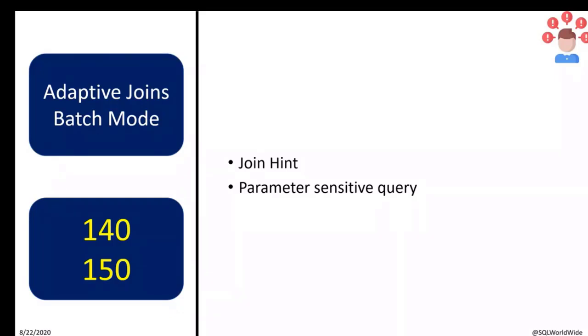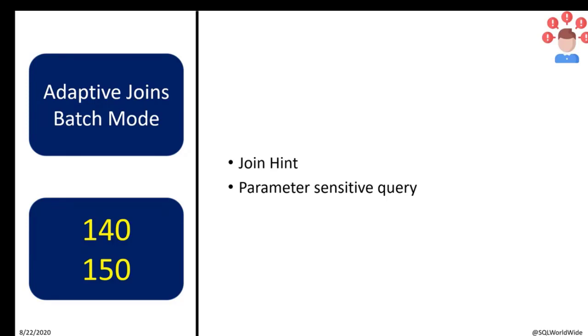Okay, so the first one is adaptive join in batch mode. The problem Microsoft is trying to solve: take an example, say in Bangladesh you have a database for the whole country. Now you rebooted your server, and someone submits a query for a smaller city or a smaller district. That query gets compiled, it gets a plan, and the plan goes into cache. Next time someone submits the same query with a different parameter for a big city. Your previous query only qualified for a small subset of data. Now you are submitting the same query for a bigger set of data, and the query plan is already cached, so you are using the same query plan. That's the problem, because the query was compiled with a parameter that qualified for a smaller subset of rows, and now you are using it for a bigger set of data, you're going to get less CPU, less memory, and a different type of joins, right?